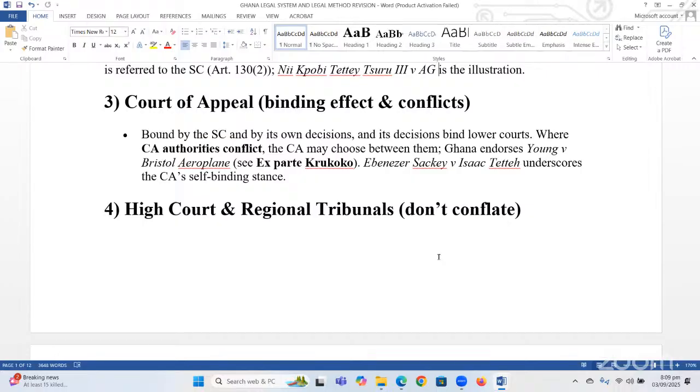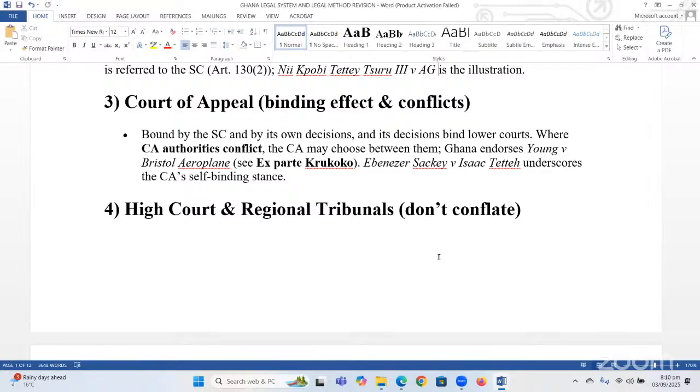So the Supreme Court is, as a general rule, not bound by its own decision. However, before it will decide not to follow its own previous decision, it must give a reason why it is making such a departure. But in the case of the Court of Appeal, it is bound by its own previous decision, except where it can use the mechanism of distinguishing and so on, which we'll be talking about in judicial precedent very soon, in order not to follow it. Otherwise, it is bound by its own decision. And the decision is also binding on all other courts below it. But where you have two or more conflicting Court of Appeal decisions, then the court may choose between them which one it wants to follow and which one it does not want to follow.